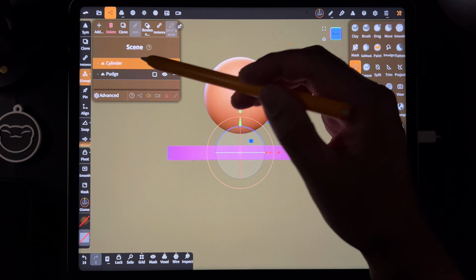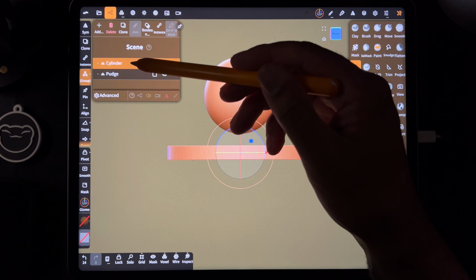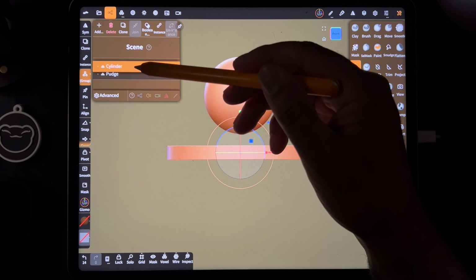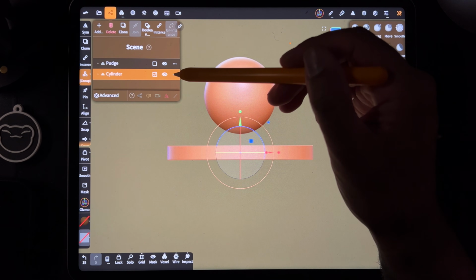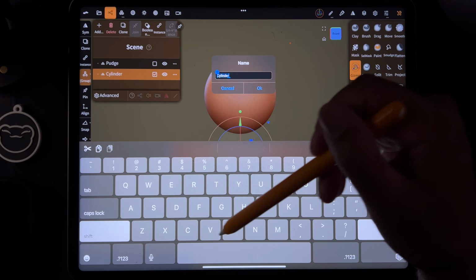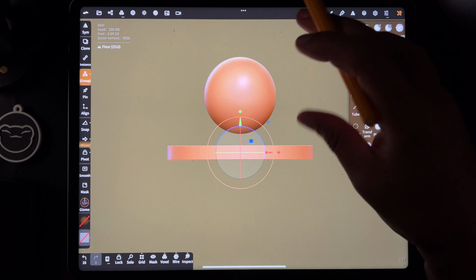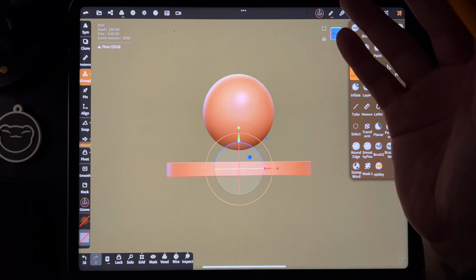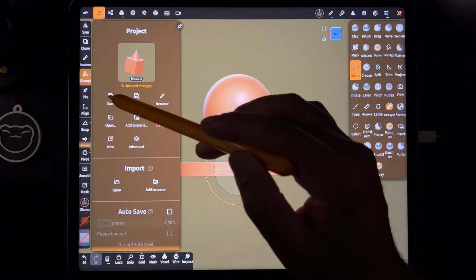So now we have the cylinder. Let's move the cylinder below since it's on the floor, or since it is the floor. So we'll just long press it and then drag it down. Three little dots, name, floor. So let's save our progress so far. So we'll tap the folder, save.